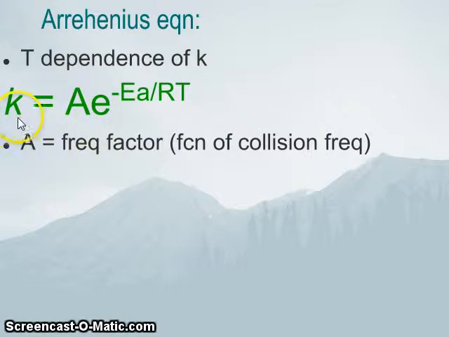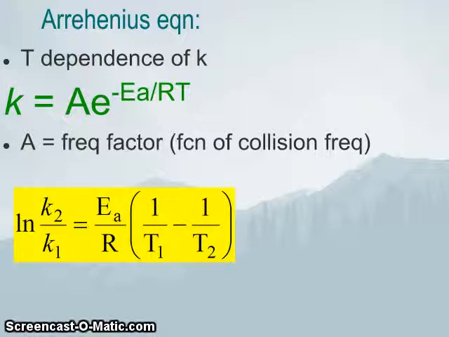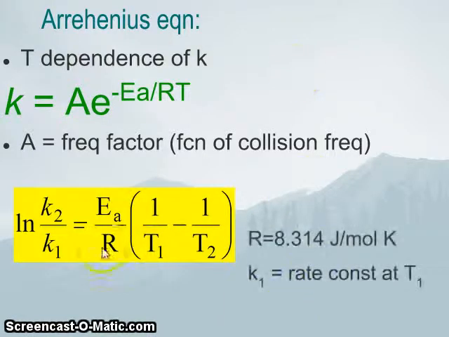So this equation isn't very useful in and of itself at one particular temperature, but if we combine the k at one particular temperature and the k at some other temperature, well, E sub A is a constant, R is a constant, and A is a constant, and the A constant will actually cancel out, and so we get this more useful version of the Arrhenius equation, which relates reaction rates, the energy of activation, and the various temperatures. So k1 represents the rate constant of the reaction at T1. This is the most effective way for us to be able to calculate the energy of activation.